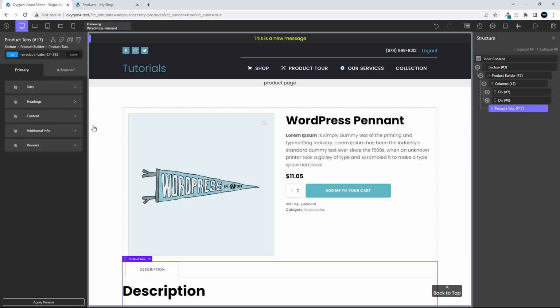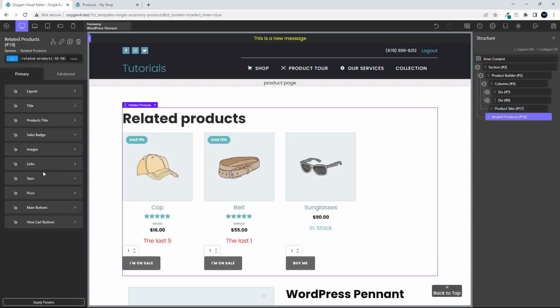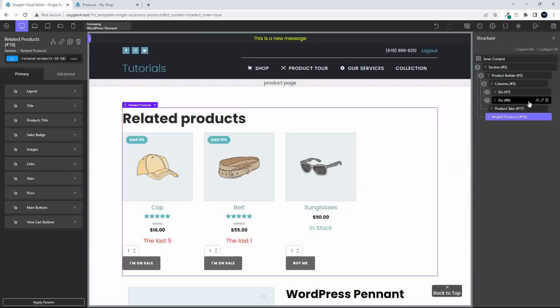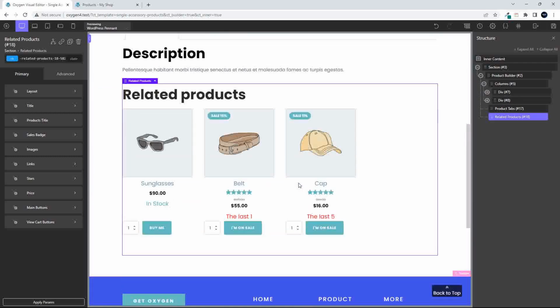Right, we have the product tabs, and then the final option that we're going to have a look at here then is related products. Right, and there we have the related products, which has added itself. Let me just move that under product tabs. Right, so there we have the related products.